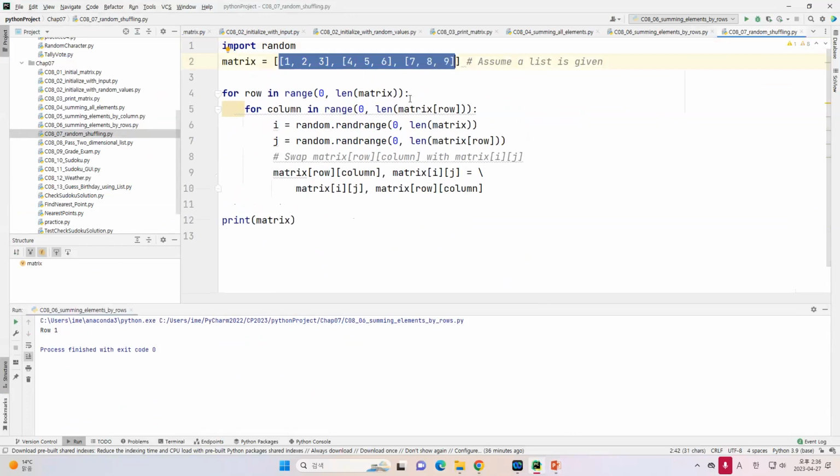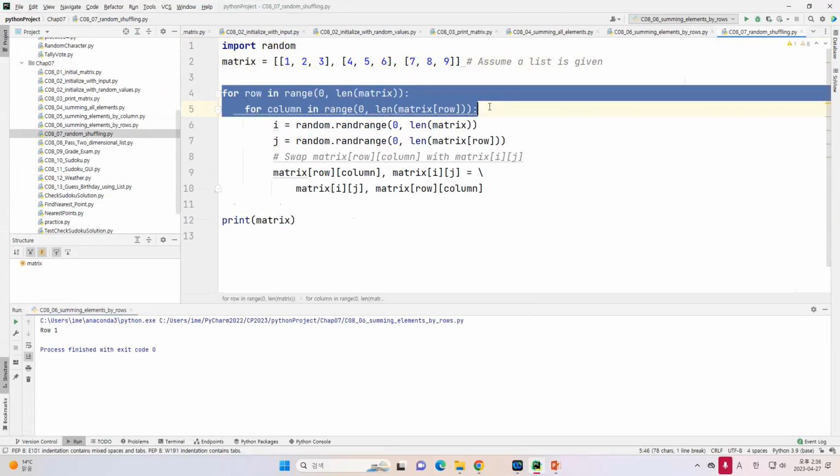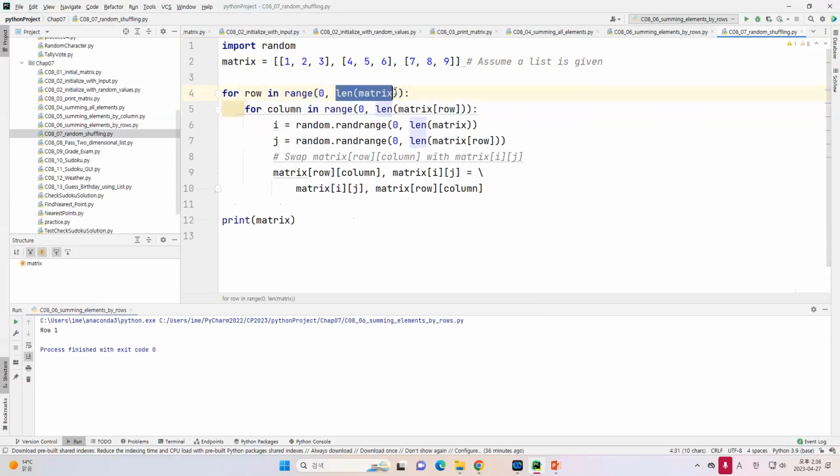So let the elements be in a random sequence. 1 can be in this position, 2 can be in this position, 3 can be in this position, and so on. So I would like to make two loops, the row from 0 until the length of the matrix, and the column from 0 until the length of the matrix.